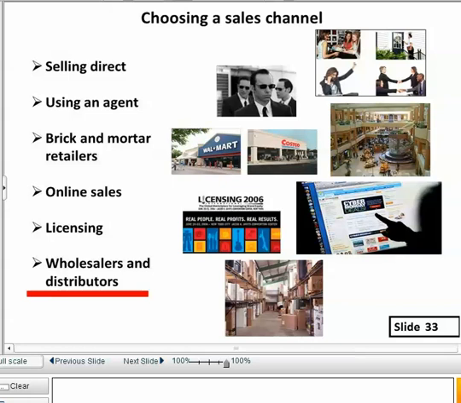Likewise, distributors, on the other hand, are similar to wholesalers, and that's why they're clumped together. Normally, they're going to do something similar. They're going to buy at a wholesale price, but they're going to actually go out and market your product to a number of retailers. So they're a slightly different operation, but in the same vein as what a wholesaler does. A wholesaler normally has a stable of customers that they deal with, and they're not constantly going out looking for new customers. They deal with a certain group. The distributor is much more likely to be looking for new customers and actually out there marketing the product.